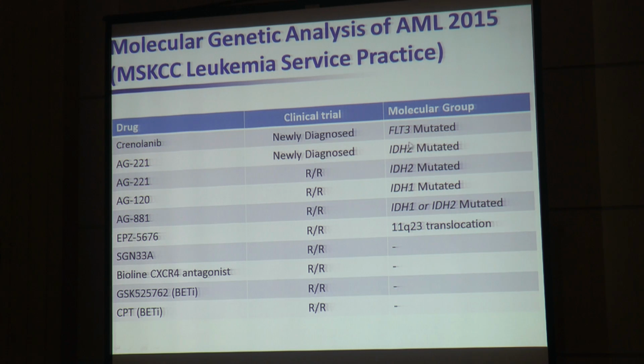We also now have a study combining the IDH2 mutant selective inhibitor AG221 with 7+3 induction. And again, in order to enroll in the study, you must have an IDH2 mutation. So we check this routinely on every patient referred with a diagnosis of active AML at our center with the hope of trying to enroll them on this study. The rest of the studies we have available are all for relapsed refractory AML, and most of them are focusing on mutant IDH inhibition, which we think is very promising right now for AML patients. The other studies as listed here have no molecular alteration that they're targeting, and so it doesn't matter what the mutational status is to enroll in these studies.